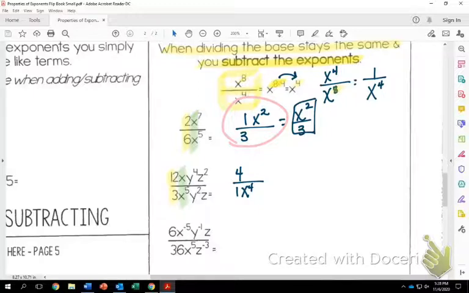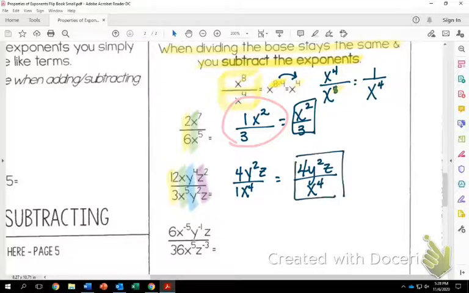All right, y to the 4th minus y squared, or really divided by, and so it would be 4 minus 2. That would be 2, and the 4 is bigger, so I'm going to put my answer in the numerator where that 4 originally was. And then finally, my z's. 2 minus 1 is 1, and obviously 2 is bigger than 1, so I'm going to put my answer in the numerator. Again, I'm going to rewrite it so it's nice and pretty. It's going to be 4y squared times z over x to the 4th. Again, I don't need to put my leading coefficient of 1 because it's already understood.